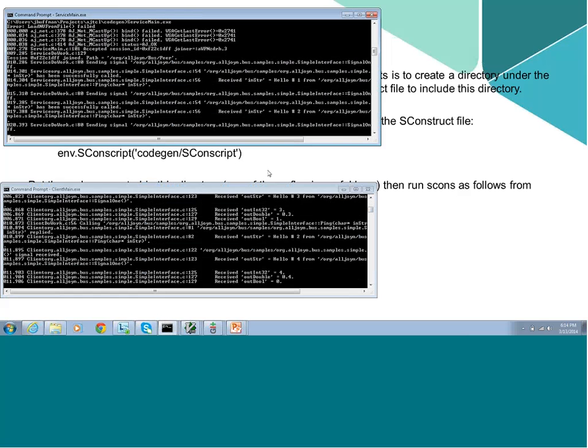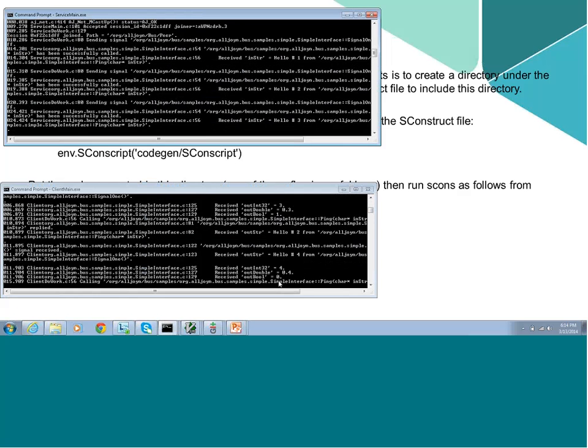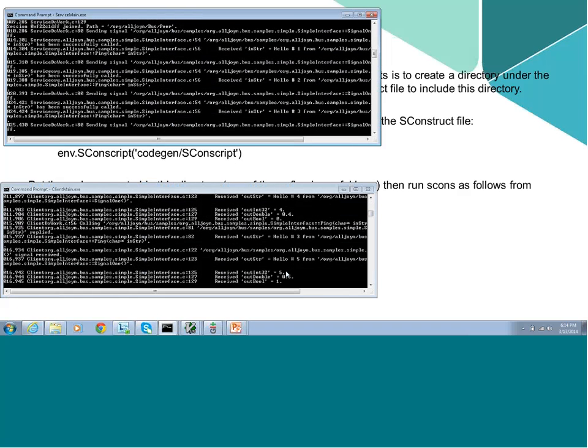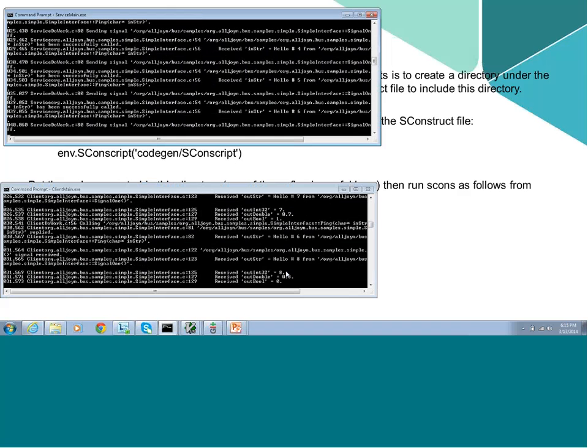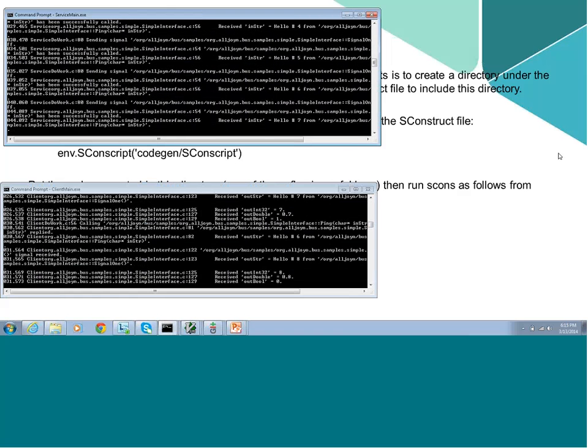And we see various variables here that are changing with each call. So it's actually incrementing variables, changing the state, the client is calling the service, the service is sending out signals, and we have a very simple working app.